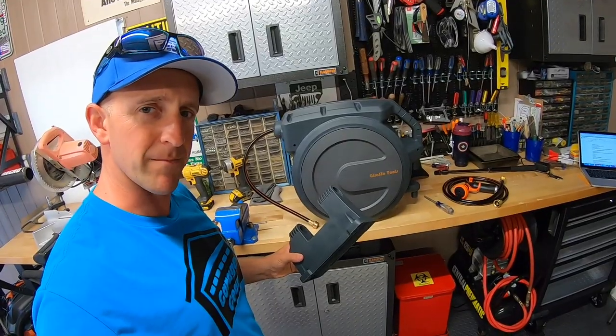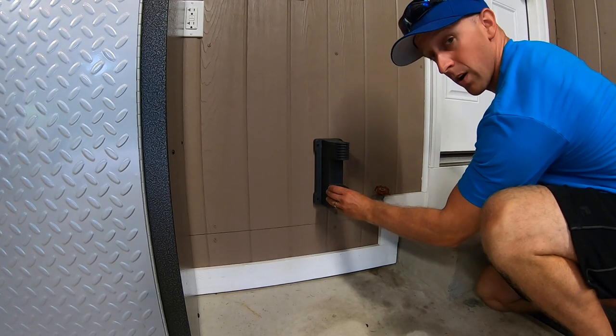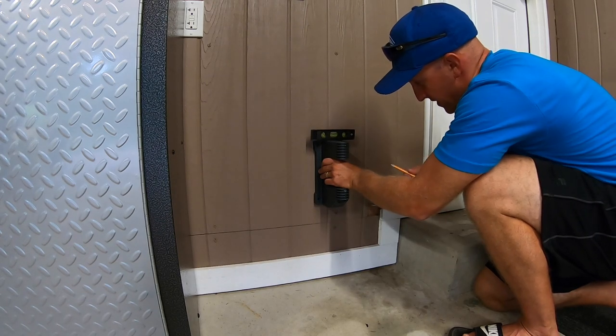Let's get this mounted up. So I know where I'm gonna mount this thing. I have my water spigot right here. My mount will go right next to that here on the wall. I'm gonna put it right where I want it. Make sure it's nice and level so that way it doesn't look weird when it's sitting there on the wall. That looks nice and level right there.